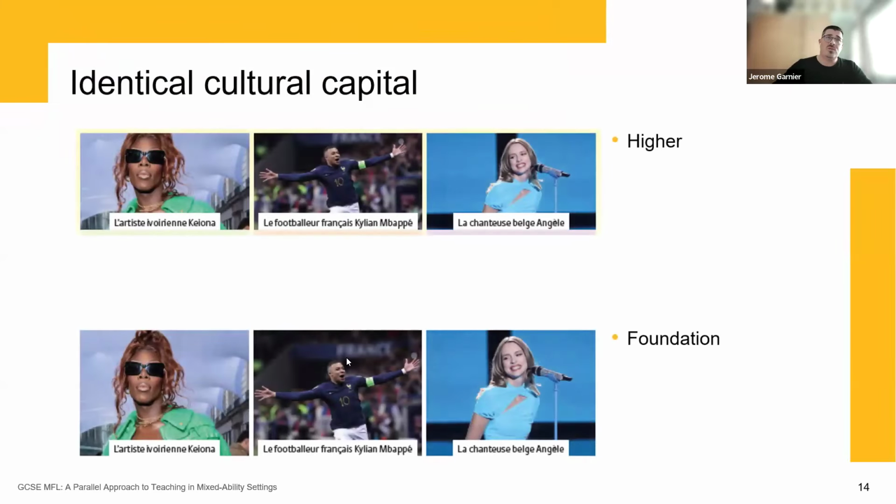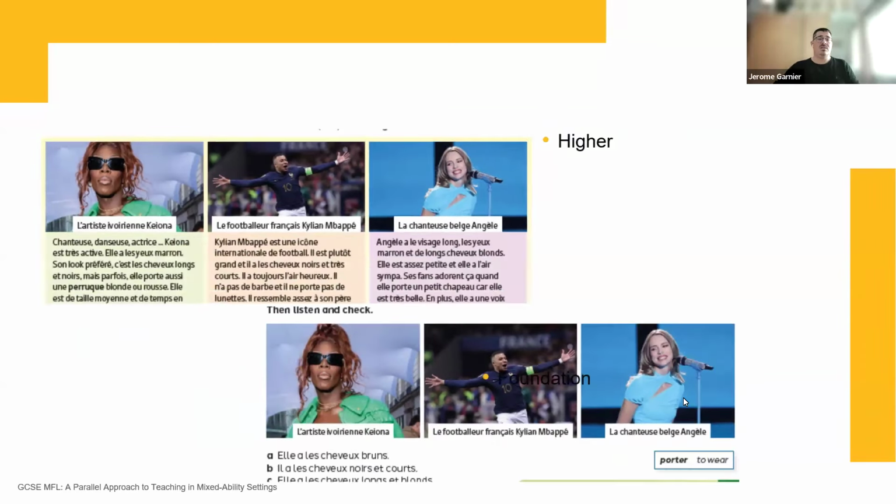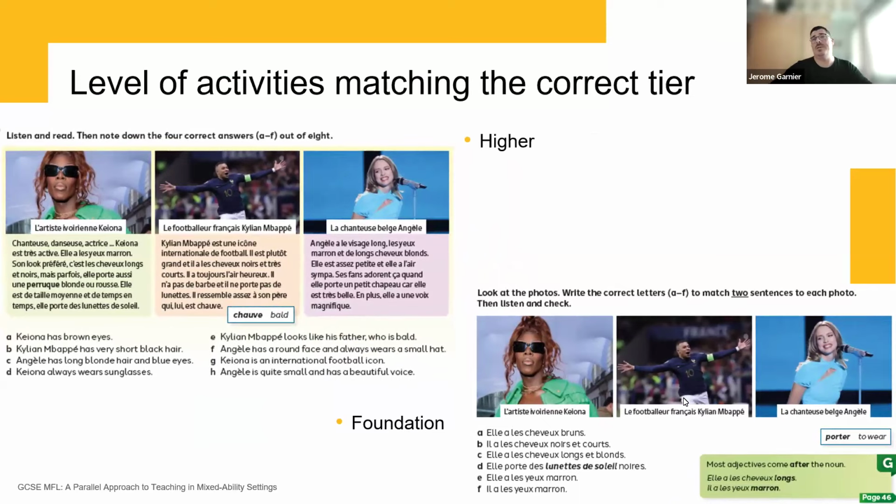When it comes to cultural capital, it was very important for us that all students get the same cultural capital exposure, regardless of whether they are higher or foundation. So we have kept the same celebrities and the same places across both versions of the book. And then we have built activities that match the correct tiers, so the students are not missing out on any cultural capital content.